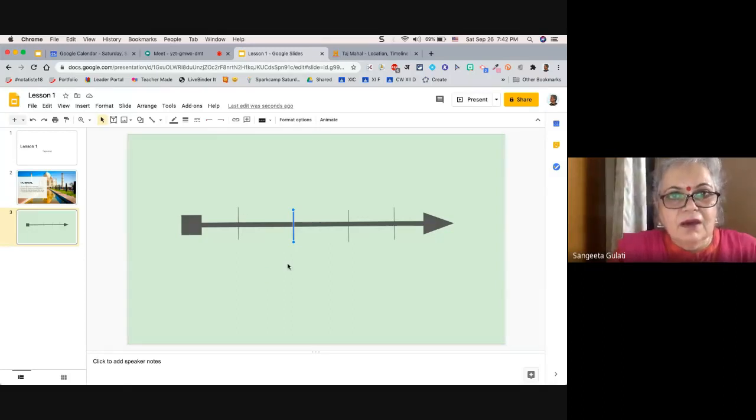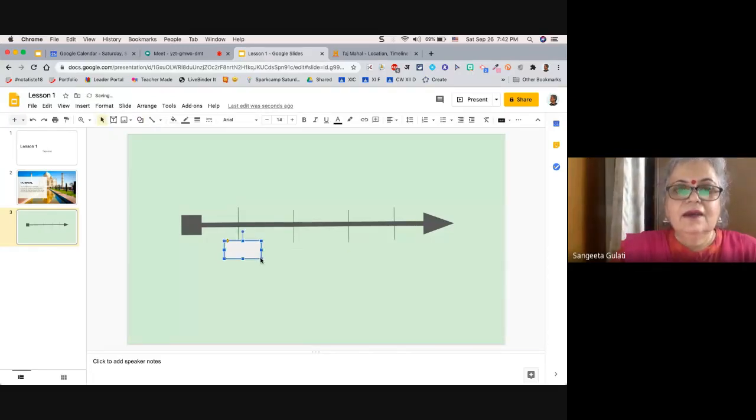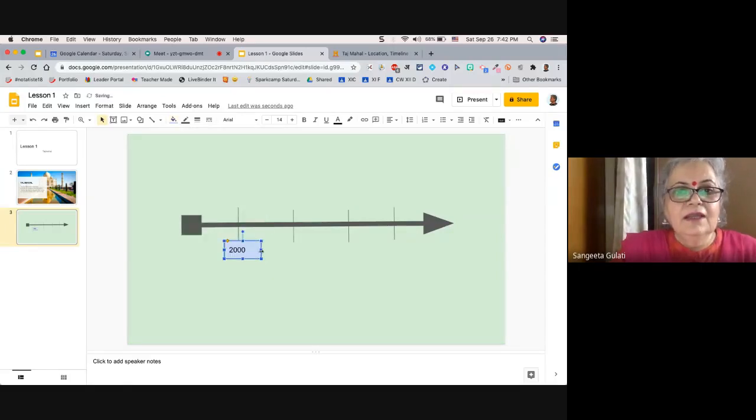Put these little markers. And now I want to also add some more content. So I'm going to use the shape tool, and I like these rounded ends, the rectangle. I can put that little rectangle here and maybe type in 2000 to 2020, the timeline I want to make. I can change the color of this. Let's change this to a little bluish background. And then all I have to do is copy this and paste maybe three more times. And then I can drag and put them there.